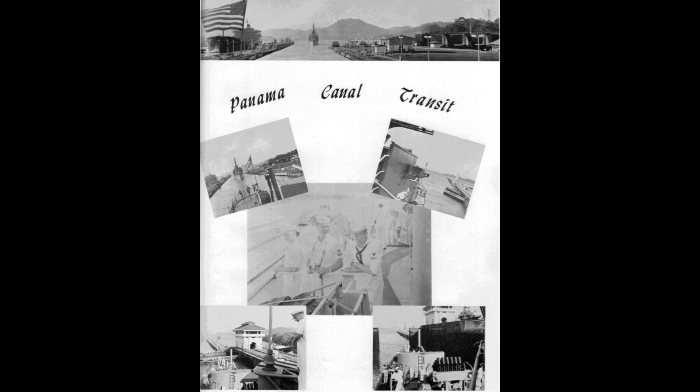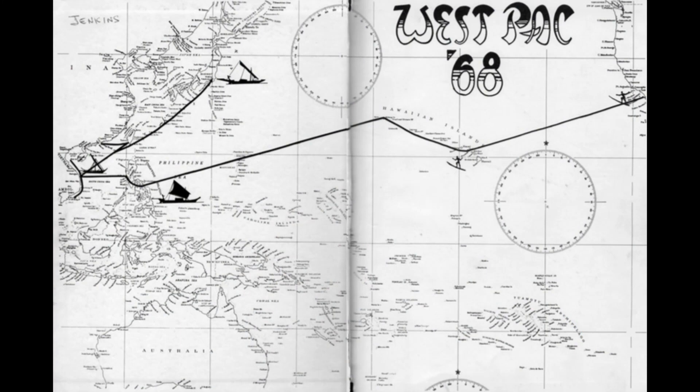From Puerto Rico we went through the Panama Canal. We went to San Diego, Alameda, Midway, and Guam. Midway at that time had all these gooney birds — you've heard of the gooney birds? Where they'll crash dive. That was kind of interesting to watch. We got off onshore for maybe about two hours while the ship was refueling. From Midway we went through the San Bernardino Straits — that's a strait in the Pacific Ocean. When we went through there we had a volcano that was spewing lava; you could see that at night.